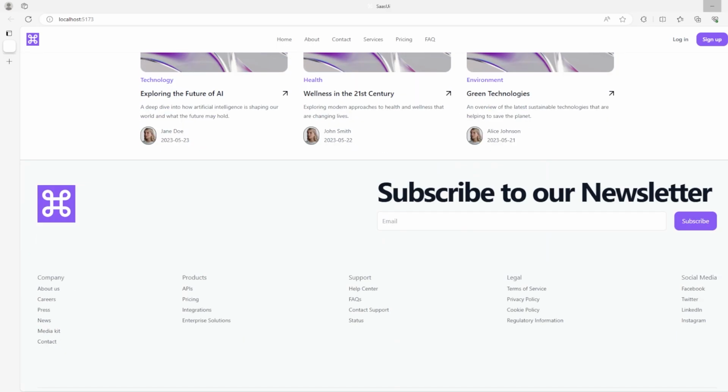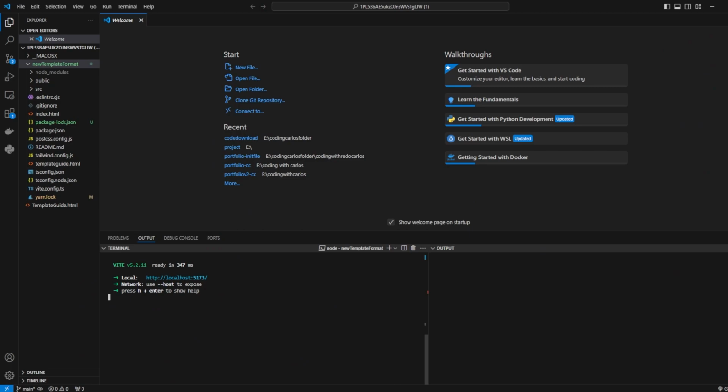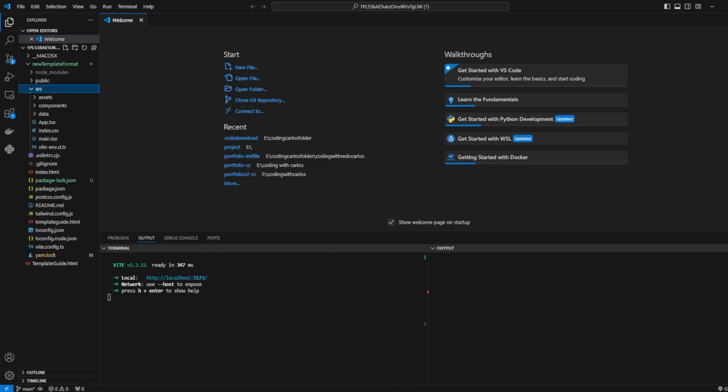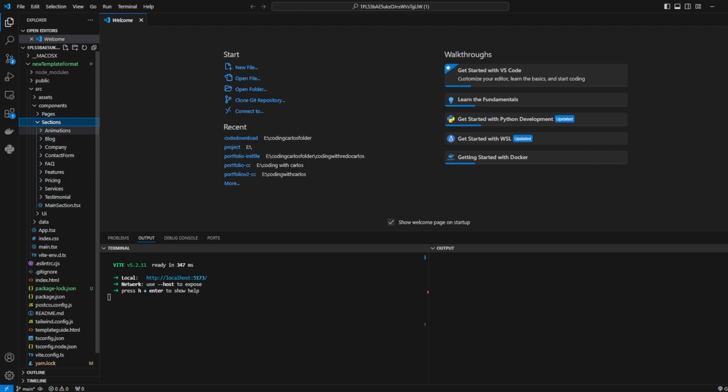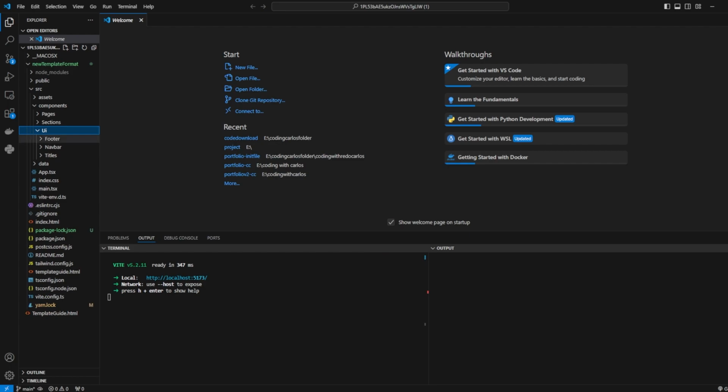It is organized following a feature-based approach, divided into components such as animations and pages, which are a set of sections. The sections contain their dependent and reusable components, and the user interface UI includes components that are reusable in all scenarios. All the page content is located in the data folder. Here, you can modify or adjust all the content.